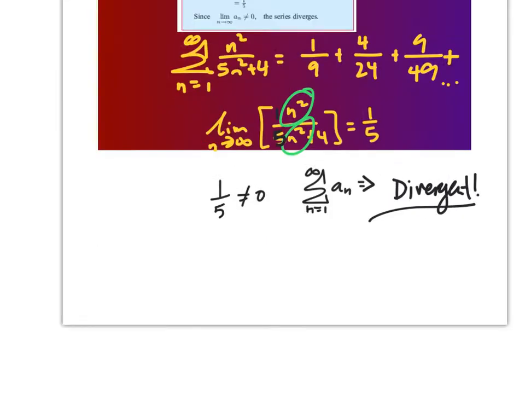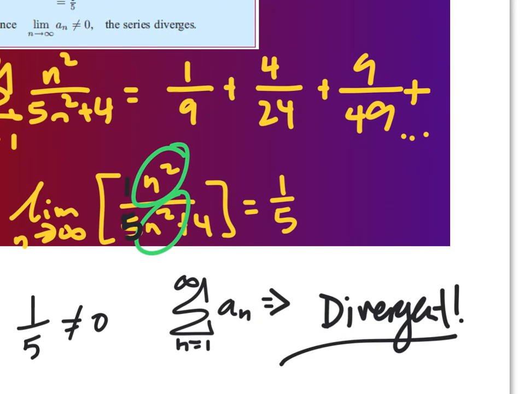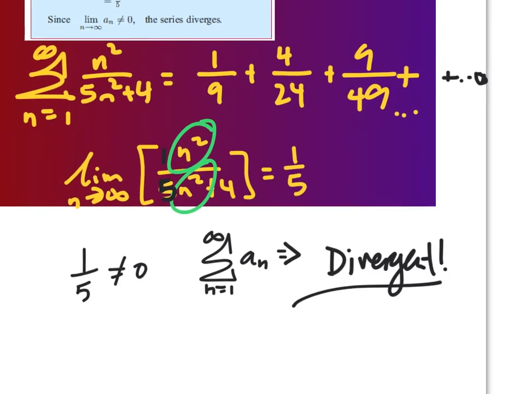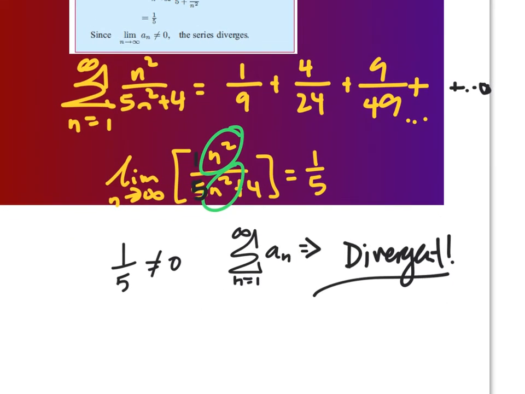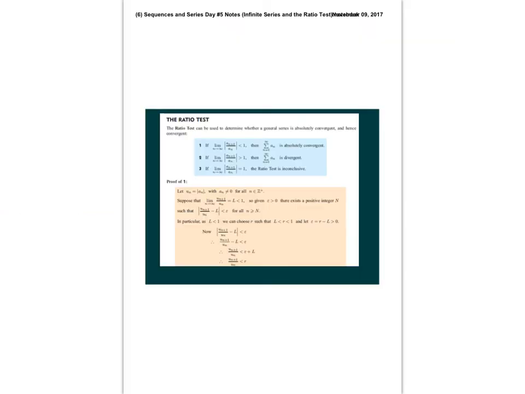Don't have to go any further. Well, it looks like it's going to 0, right? I think maybe eventually it'd get close enough to 0, right? No, it actually goes to 1/5. You can be fooled by those first few terms. So the divergence test is your first line of defense, and if the limit is equal to 0, it just opens up the gate to all the testing.